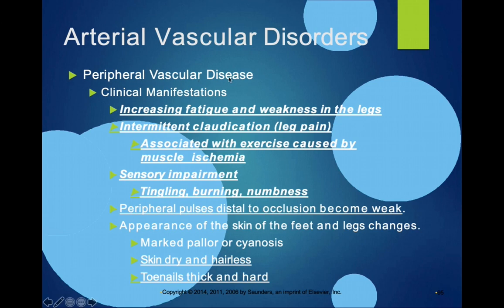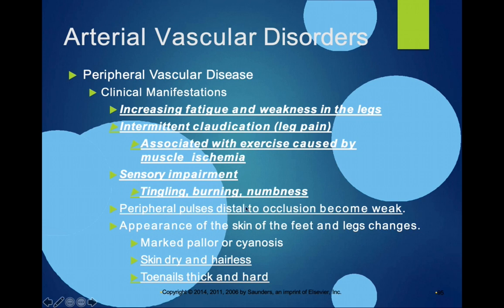With peripheral vascular disease, there's going to be increased fatigue and weakness, especially in the legs. When the legs get tired, they call this intermittent claudication. Intermittent claudication is leg pain. It's associated with exercise followed by muscle ischemia, and the legs hurt. There's this tingling, burning, numbness sensation that takes place.